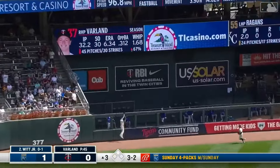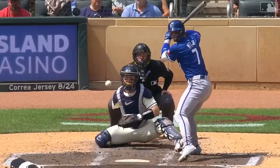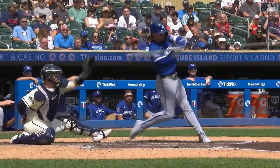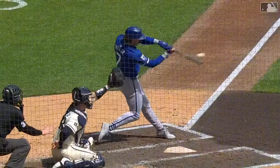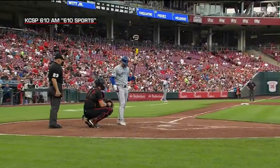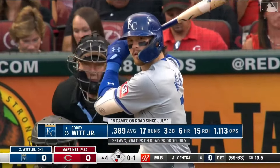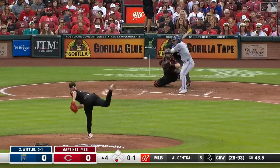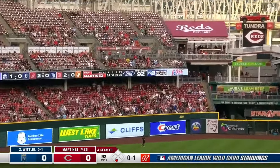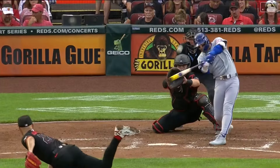Deep left center field and gone! His second home run of the series, number 24, and the Royals lead two nothing in the third. You want to get on top of a fastball — above-average fastball — in this business, this is what you do. Look at that — wow, that's amazing. Second time up now for Bobby Witt Jr. — his bat has Pablo Sanchez on the barrel. If you know anything about Backyard Baseball, you know that only means good things. Witt has basically been the Pablo Sanchez in real life this season. Fastball drilled deep to left field — Steer turns around, it's way out of here. Second deck home run, Bobby Witt Jr. — not so secret secret weapon with the Pablo Sanchez bat. It's his 25th home run of the season and the Royals have a one-nothing lead.